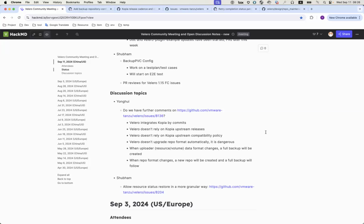If we're going to be telling users to use the Kopia CLI though, do we want to build the Kopia CLI and put it in our Velero image? Since we're using a different commit, we want them to use a Kopia CLI that's the same code as our Velero. So it might make sense for us to build the CLI into the Velero image so they can use the CLI that corresponds to the same Kopia code that's running on Velero. Yeah, that is what we can do, and that may be better.